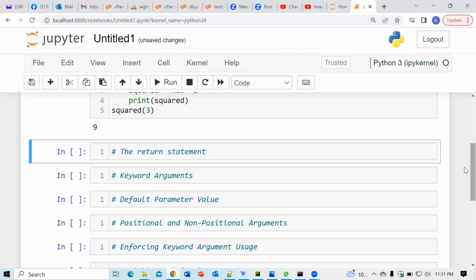Okay, guys, so now what about the return statement? The return statement in Python gives you the value obtained after evaluating whatever code is in the function. So let's say I have a function to calculate the square of a number.